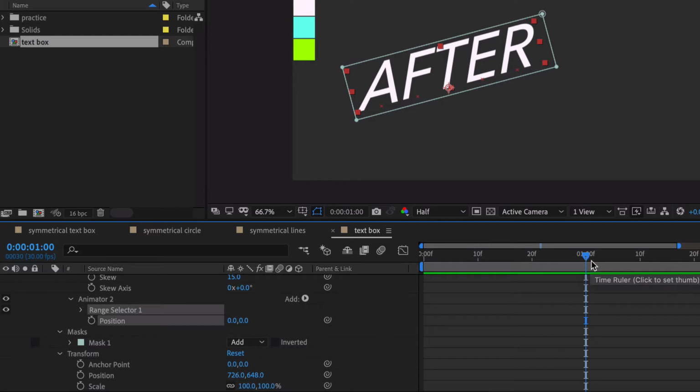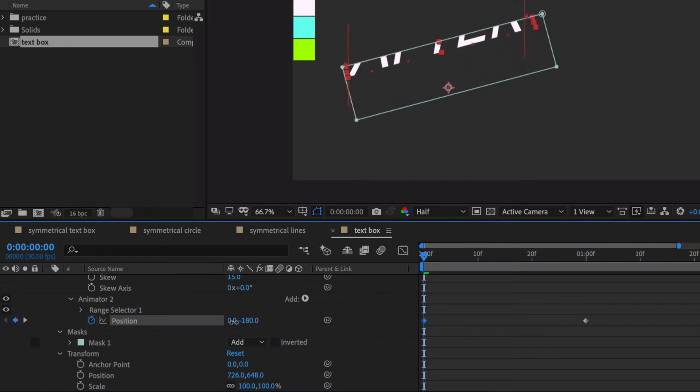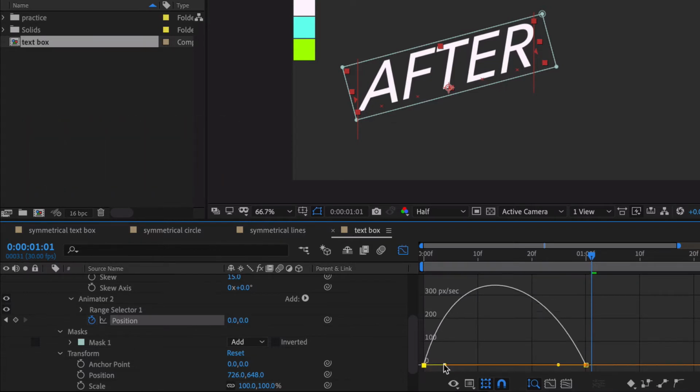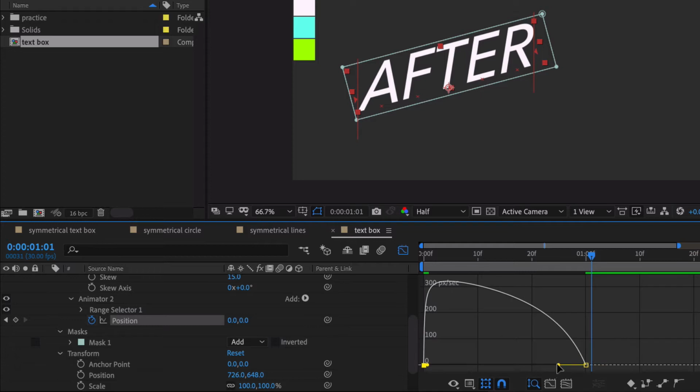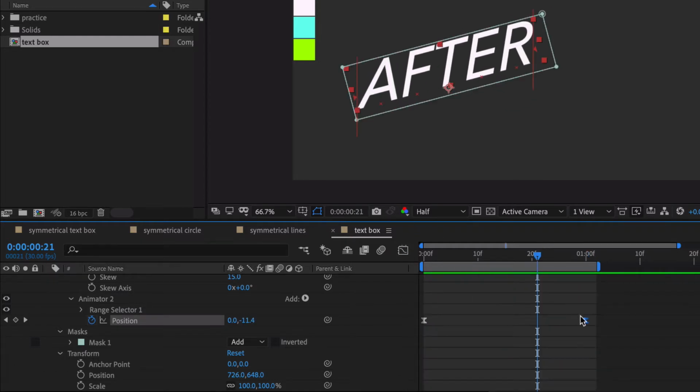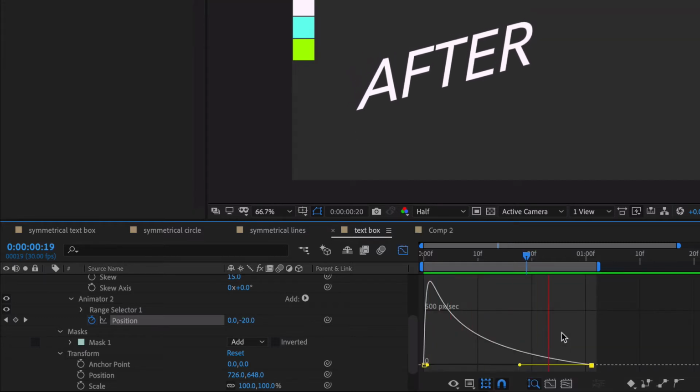Okay, let's go out about a second because this is where we want to end up, not where we want to go. And then we're going to go back to the beginning, and we may have to tweak these later on. And go back to the beginning, and let's go ahead and just go up like that. Go ahead and go to our graph editor, and you know I like to pull this back. Let's ease this way in like that. Let's see if that does it a little bit better. Okay, and I'm gonna move this in, and I would say for our purposes that looks just fine to me.